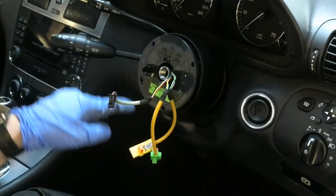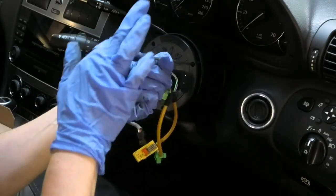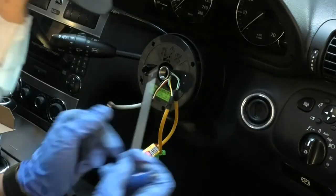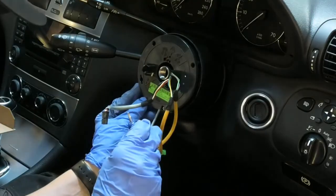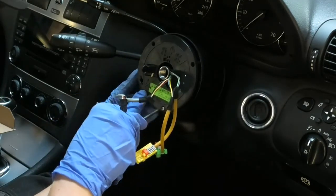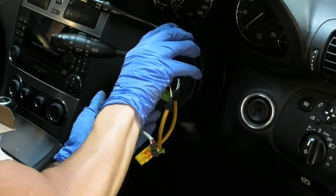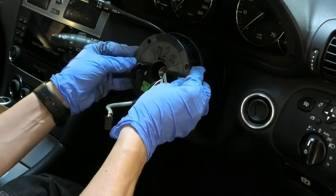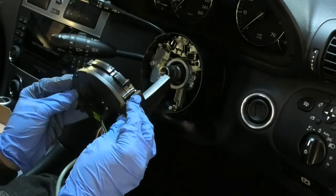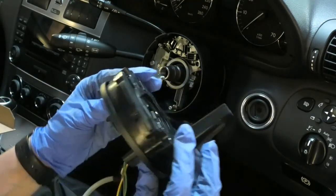Okay, now we need to undo the three small Torx screws in there. Those are a T10. Okay, so that comes out. That just unplugs from in there, all in one piece.